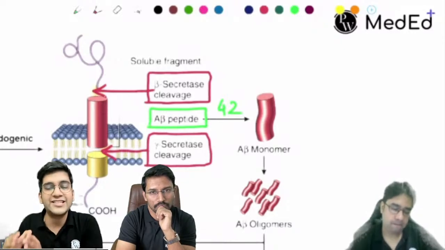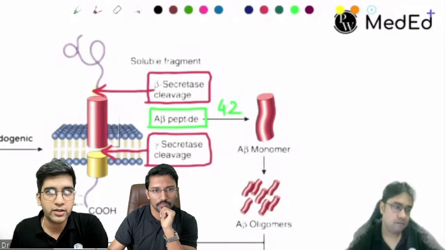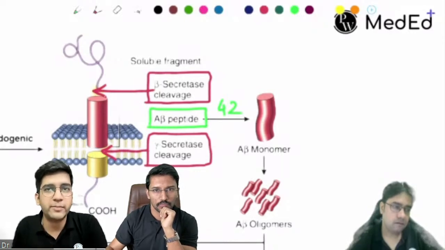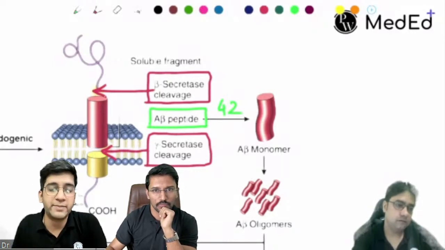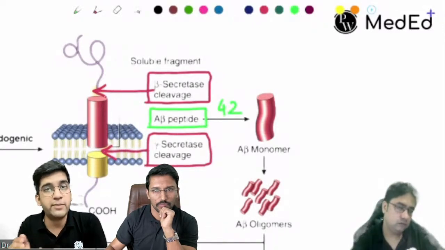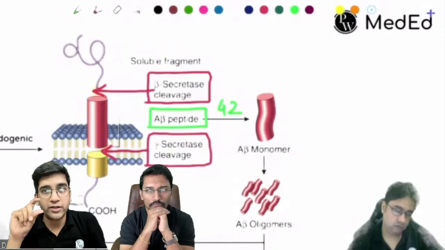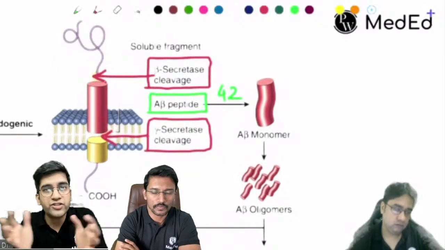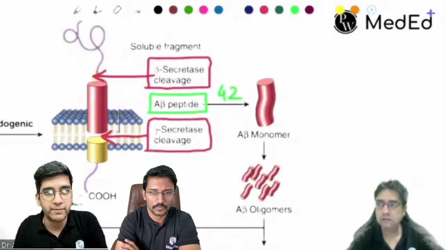That's why age is the most important risk factor for amyloid. If I live for 40 years, I might not have A beta. If there's no familial predisposition, I might not have it. If I live for 90 plus years, definitely the chance of this A beta accumulating will be more, right? So my body cannot destroy this A beta, and it keeps on accumulating in the brain, right?